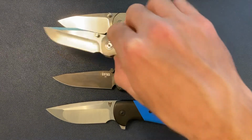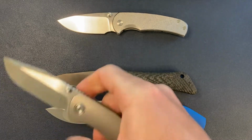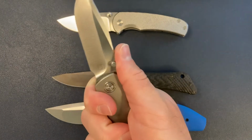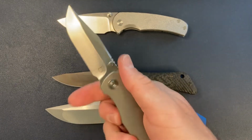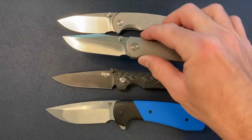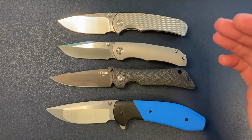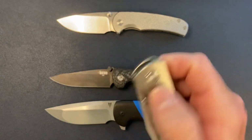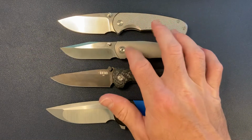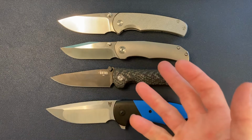So this is, for a lot of people, the ideal EDC sized knife. I think I would have liked just a slightly larger size. I mean, I'm being kind of picky here. If this knife was the size of the Spider Monkey, I feel like, man, that would be a serious upgrade. I don't know if he has any plans to do another run of these or to do a different version. He had, what was it called? Maybe Iron Wolf or something, because this is the Iron Pup. They had another one.